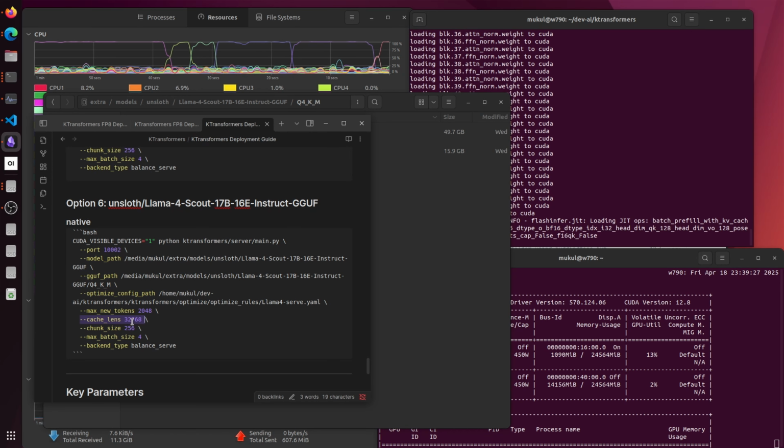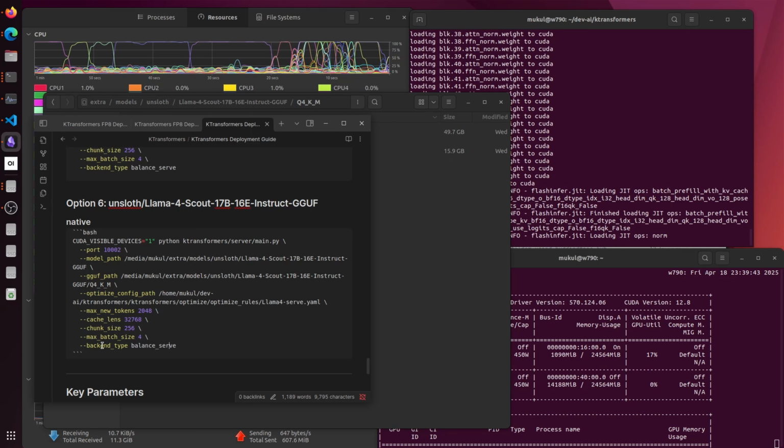The chunk size is 256, which is the processing chunk size for balance serve. Max batch size of 4 means that the max concurrent requests for balance serve is 4. And the backend type, like we talked about earlier, is balance serve, which is the mandatory backend for LLaMA 4 support.